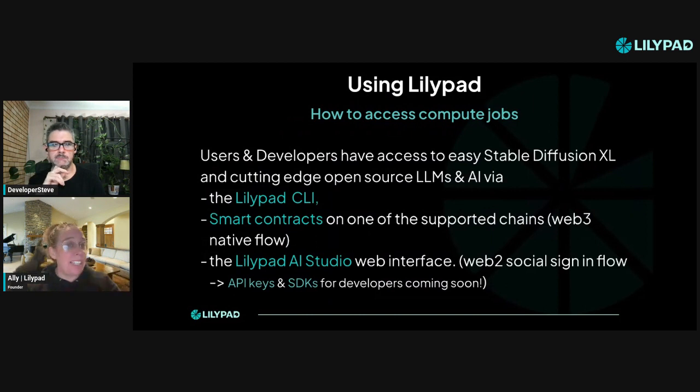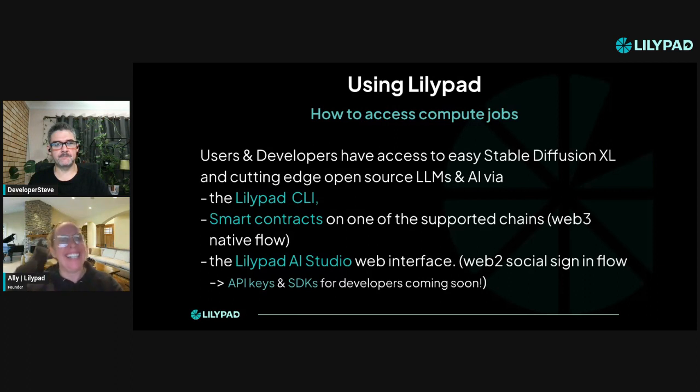Like I said earlier, we want this to be easy to use, so there are multiple ways to access the Lilypad network. There's the Lilypad CLI, which Steve is going to demo. You can currently access it through smart contracts, and we're going to make that flow even easier in future. It will be on any supported chains in future as well. We're targeting a few at the moment, but currently we're on our own DevNet, an Ether DevNet, that just enables us to control faucet funds. So no one's sitting at a hackathon going, I can't access funds. We've got you covered there.